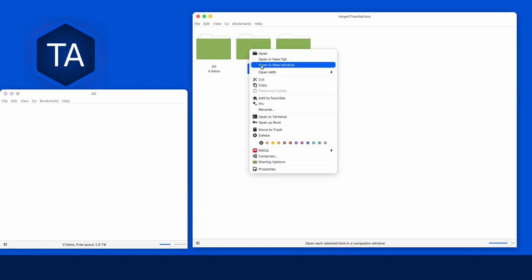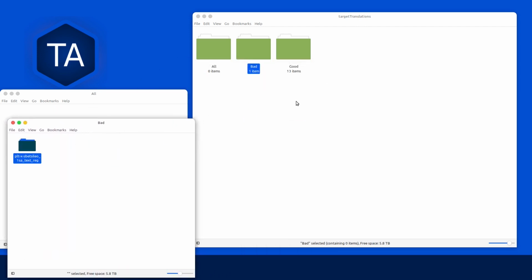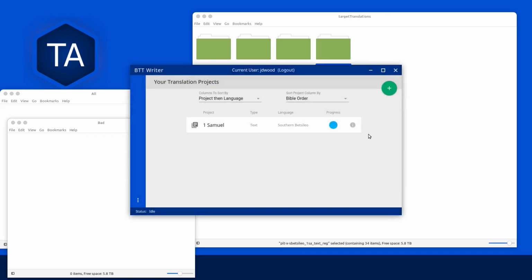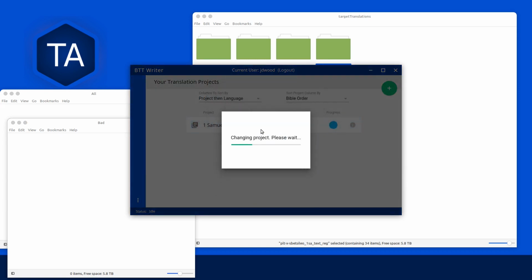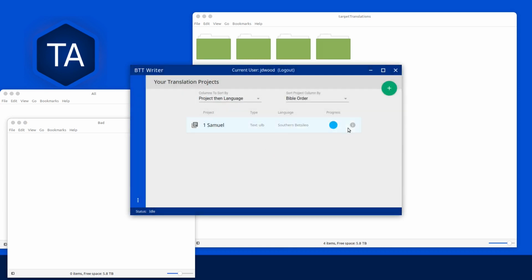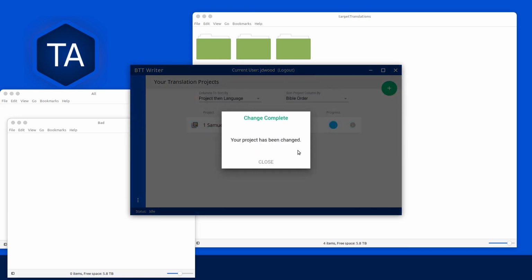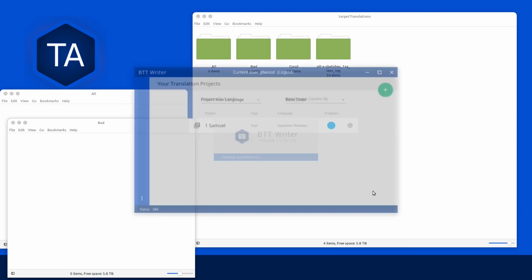Now I only have the one bad project. That's 1 Samuel. So I open up BTT-Writer. And one last launch to see that everything's good.